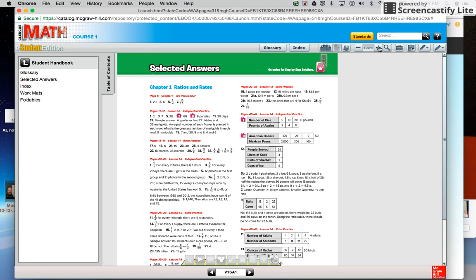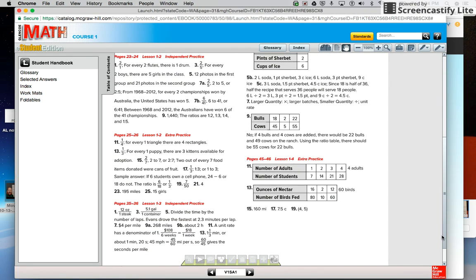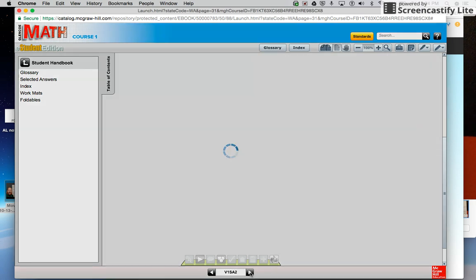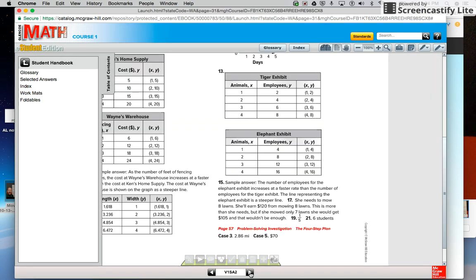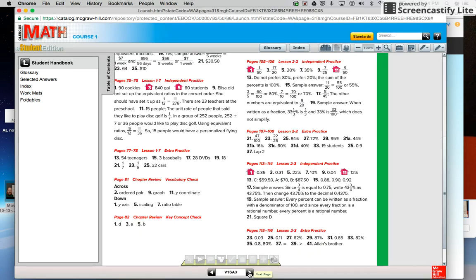I'm going to make this bigger, you can read it, and you can see the page numbers followed by the answers. The first page of answers goes to pages 45 through 46 in your workbook. So I'm going to scroll ahead using this arrow at the bottom, and I'm looking for page 93.